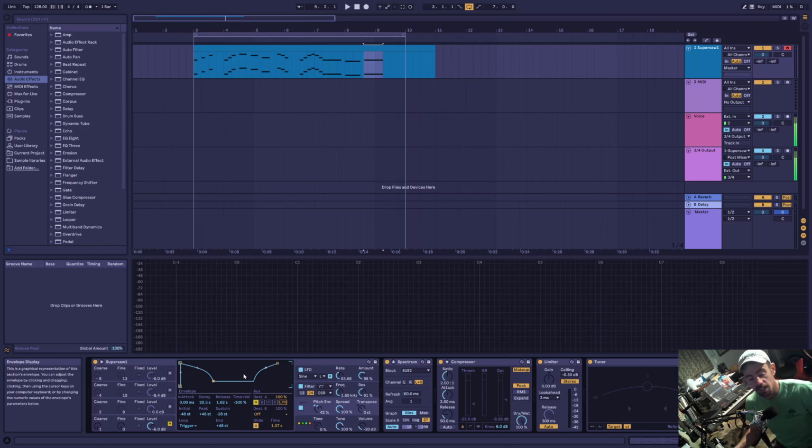And Live decided that they were going to put the slope parameters back into the pitch envelope, which is really cool. So that you can adjust the slope of the pitch modulator in the envelope. Not included in the LFO, not included in the filter, not included in the oscillators. Just the pitch. And there was somewhere else it was also included, and I forget what it was, I want to say it was the filter.